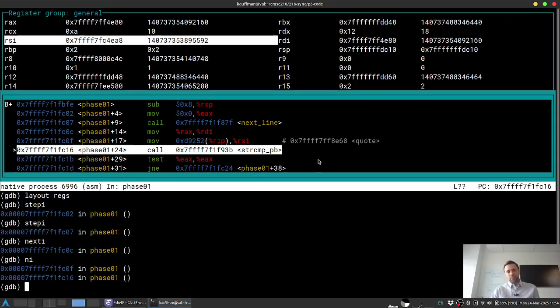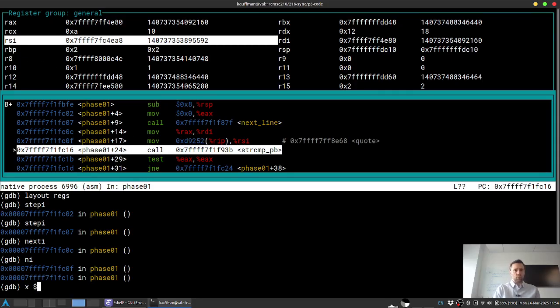You can even see here that this access, which is an offset from the RIP with some sort of a constant here, GDB knows that's where something called quote is stored, a global variable of sorts. And so that's not a bad thing to inspect as well. So I've got these memory addresses in RSI and RDI. They're of interest here. And I just might want to see what's at that memory there. There's a handy examine command that will take a register name like RSI and say, examine what's in memory at that spot.